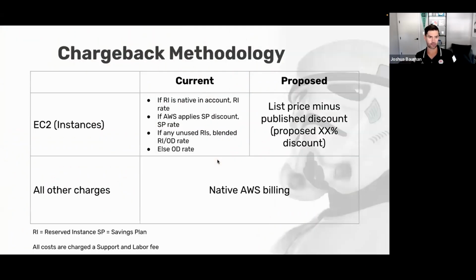This is the solution that we came up with. Our previous solution was if an RI is in the native account, it gets the RI rate. If not, then it goes through some other process. What we've done the last 18 months is we now have our EC2 at a consistent percent off of on-demand cost. That's the trade secret internal EA number that we have there. Everybody gets that exact same rate for every EC2 usage that they have. I then manage the RI, the savings plan, the 1 year, the 3 year, the all upfront, the no upfront, the partial upfront, all behind the curtains, behind the scenes.